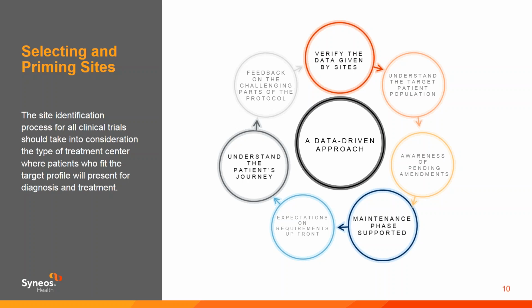We all know that the more the protocol deviates from a standard of care approach, the less likely it is that the recruitment is going to be successful. And to Marie's point earlier, where 8.1% of patients go into oncology trials, the better the study design, the better the patient recruitment, and that all comes from verifying the data given by sites, and that would be, for example, standard of care.